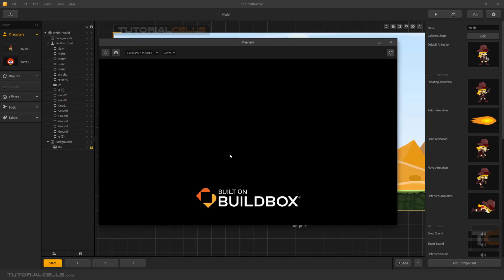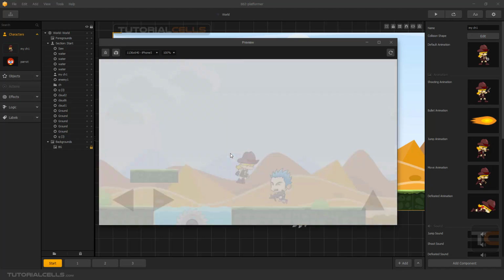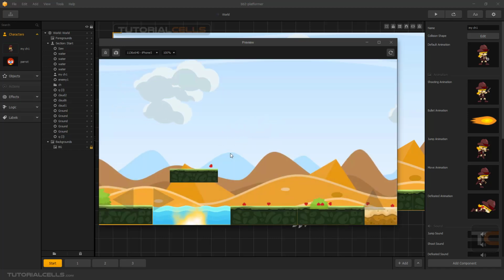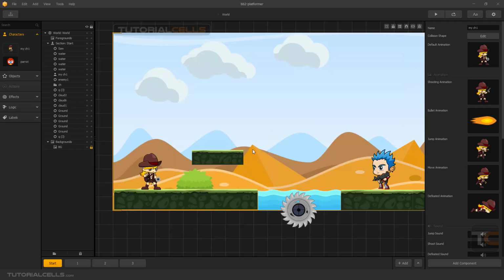Okay, test it. Going to die. As you can see, my heart is thrown. Okay, you can do a lot of things with a spawner.